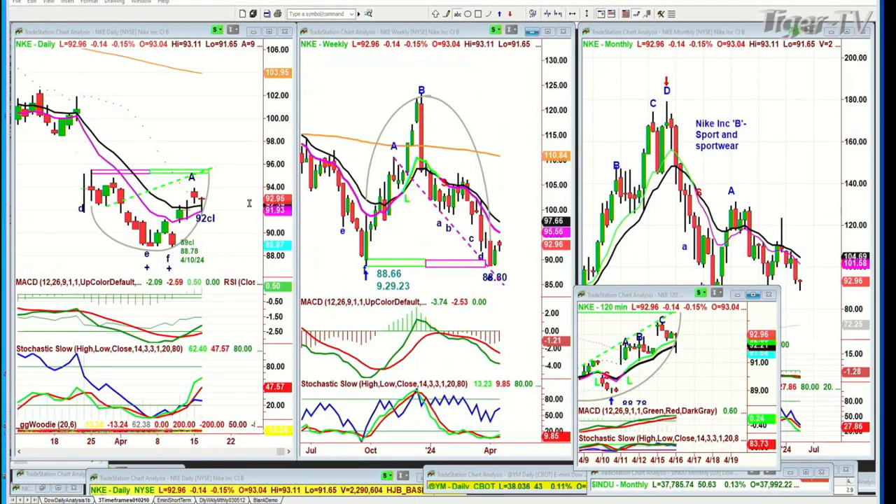We're back. Let me just show you this. All I'm saying is that sometimes against a backdrop of tremendous negativity — with all the markets turning down — Nike has held. I don't know what they've got, it's just a product like any other sportswear. But look how it's held the 89 round number close of four days ago, and three days ago it did 92. Today we're a little bit under it, and look, it's trying to rally. You can't always lock in on round numbers, but the round number low so far says maybe it's holding okay.